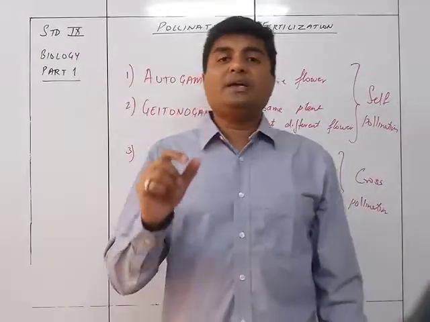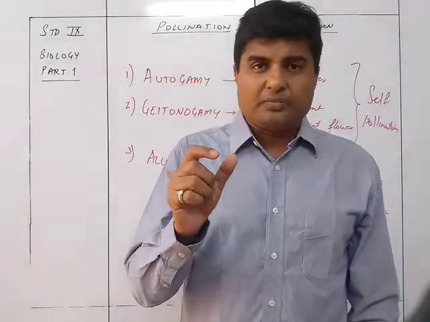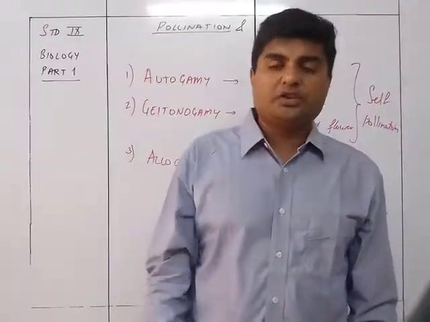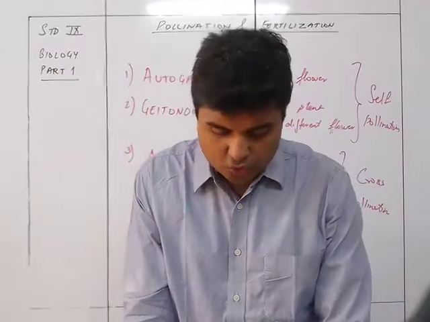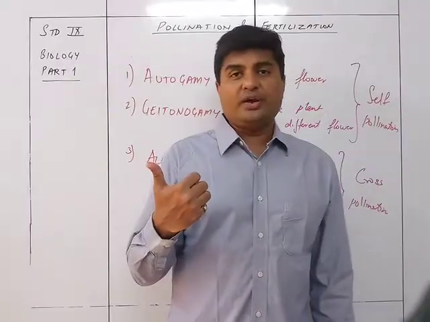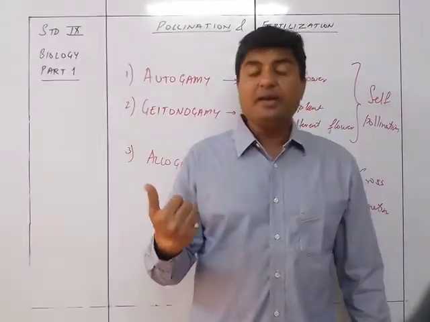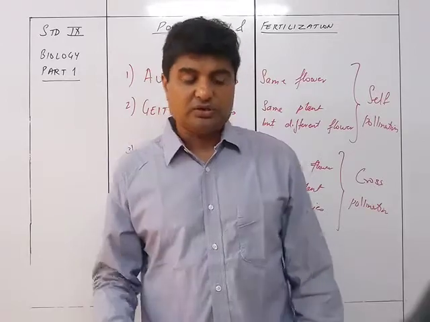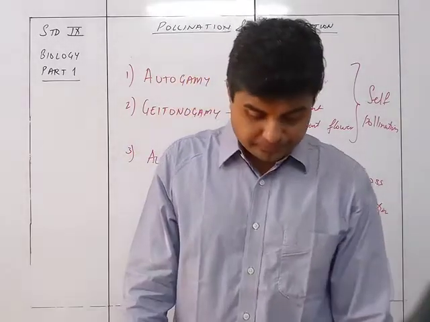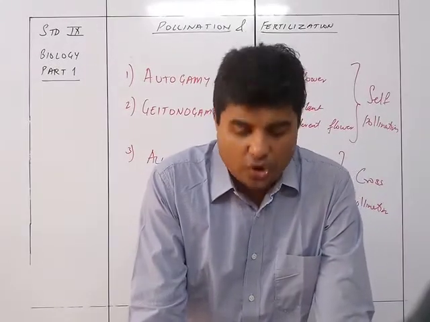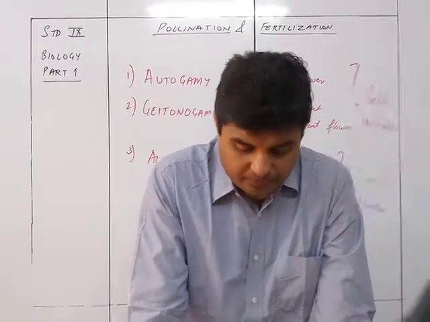When both the anther and the stigma mature at the same time, only then is it possible to have self-pollination. So the two conditions required for self-pollination are bisexuality of the plant, either the flower or the plant, and secondly homogamy for the flower, that both androecium and gynoecium mature at the same time. Now let us see what are the advantages and disadvantages of self-pollination.